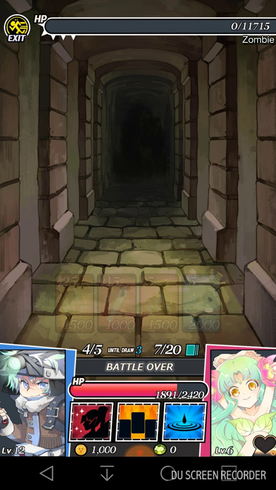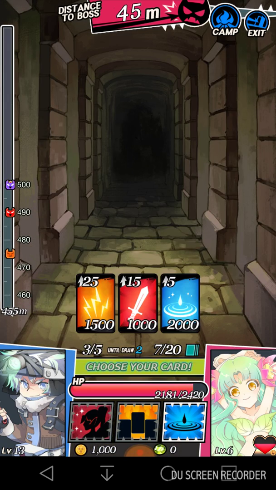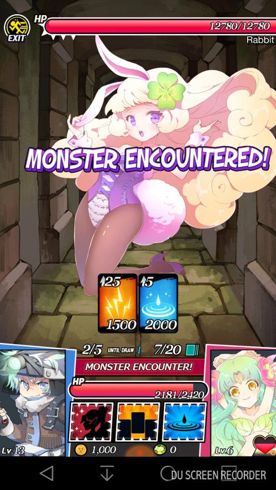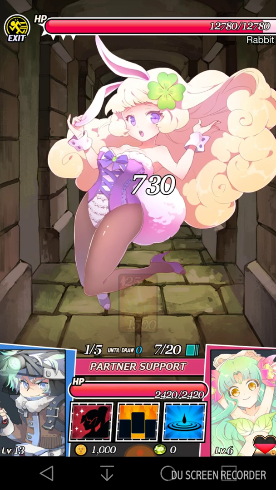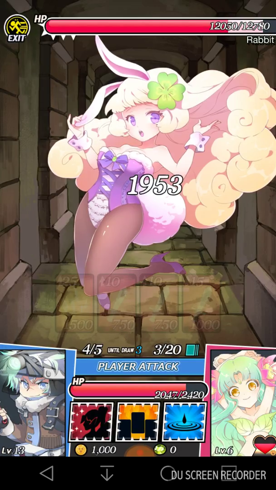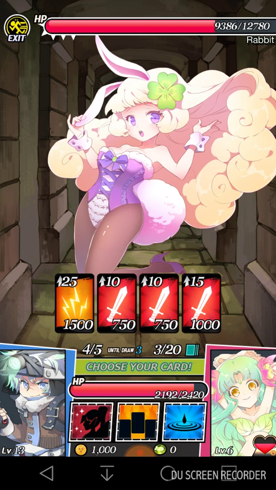Let's increase the attack one more time. All right. Let's do the 5. Let's do a 15. What the fuck is that? That's a rabbit? Guess I do this. Now, Wascally Wabbit. Alright, so 15. Boom. Boom. I shoot your heart down.